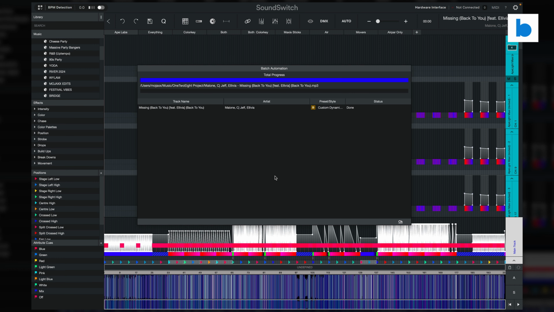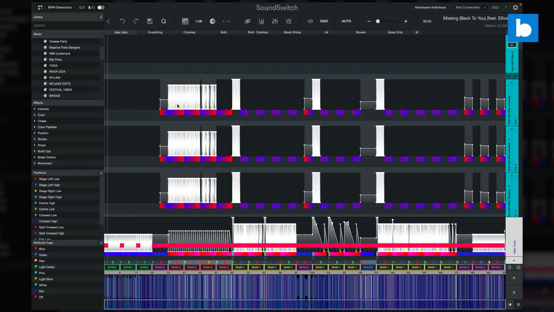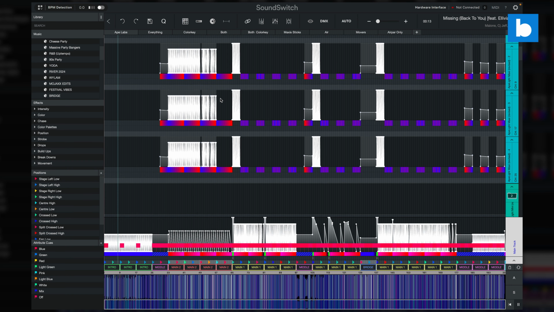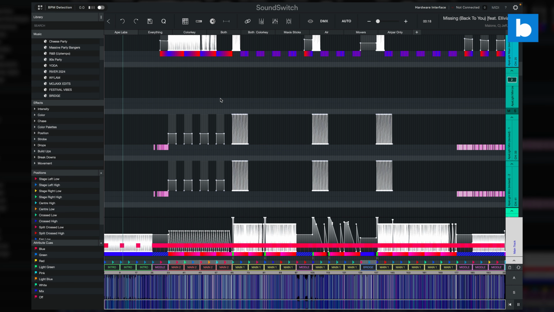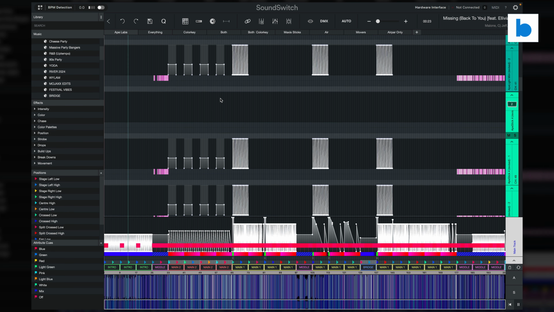We're looking at the new 2.9 version of SoundSwitch. For those of you who are unaware, SoundSwitch is lighting software which links into DJ software to provide synchronized light shows for your music, connecting to DMX fixtures as well as Nanoleaf and Philips Hue. In general, you run it on your DJ laptop in tandem with your DJ software, but it also has a foot in the standalone world. Export your SoundSwitch project along with your music in Engine, and Engine OS devices like the Denon DJ Prime series can then run your lighting too, no computer required.